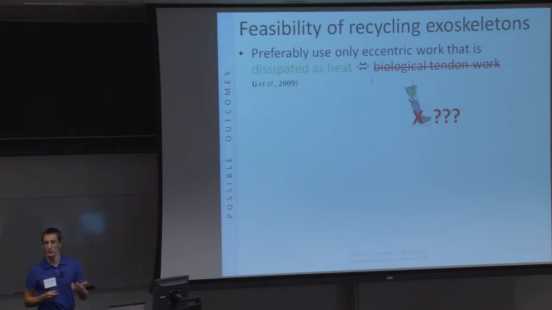A solution that has often been suggested would be to recycle negative work that happens during the gait cycle. There's one limitation which we believe was briefly mentioned in a paper from Lee and Donelan, which says that for harvesting eccentric work, you should rather not use work that is used for stretching and shortening of biological tendons, because you don't want to take energy away from this already efficient biological mechanism. But I've had some discussion with Sawicki about that, so I'm not entirely sure if that's really applicable for recycling exoskeletons. Still, we took this into account.